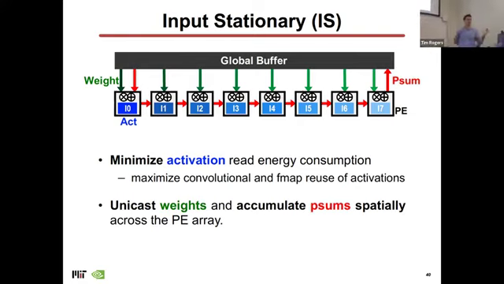Usually if things are sparse, this might make a lot of sense. If you look at some of the sparse accelerators that are out there, they sometimes will use this configuration. But the general idea is that we're going to flow the partial sums through, similar to what we did with the weight activations. But now we're going to send a weight to each individual input element. So there's no broadcast here on the weight, which is kind of nice.